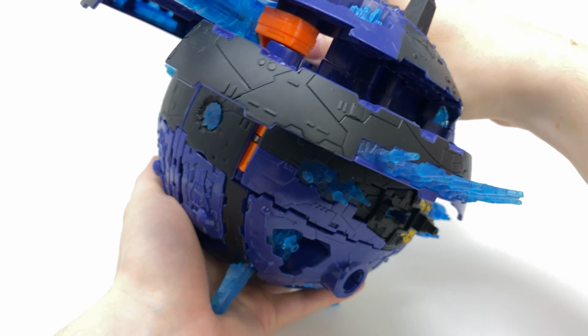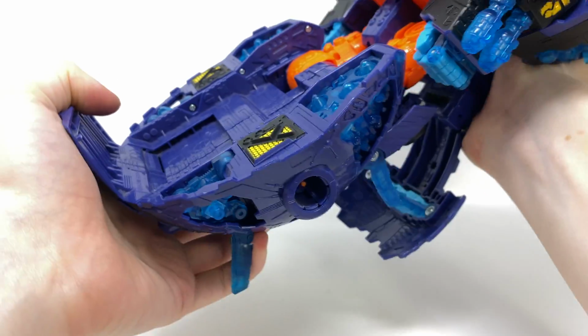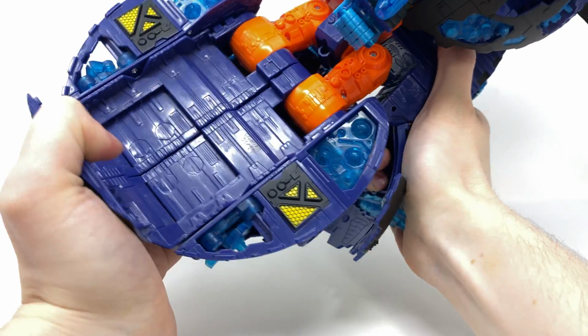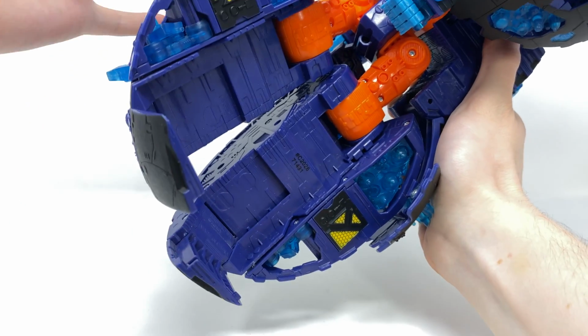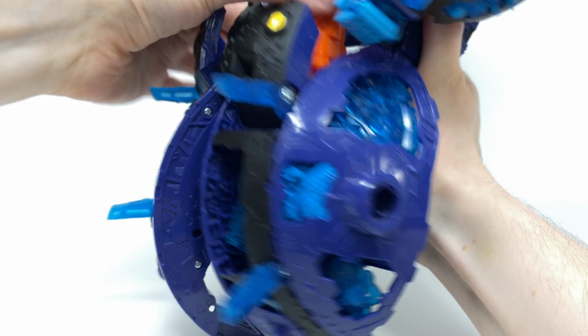Basically, you're going to want to take this massive chunk at the top and transform Cybertron's legs. So we'll pull all that down, and surprisingly, yes, he does actually have a waist joint, something which we're lucky to see on a modern day deluxe class, but rotate this here all the way around.